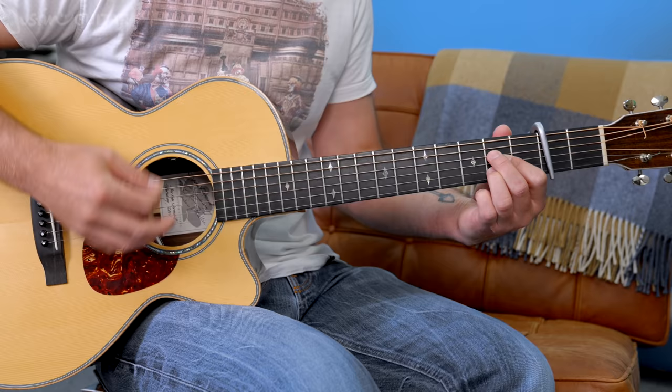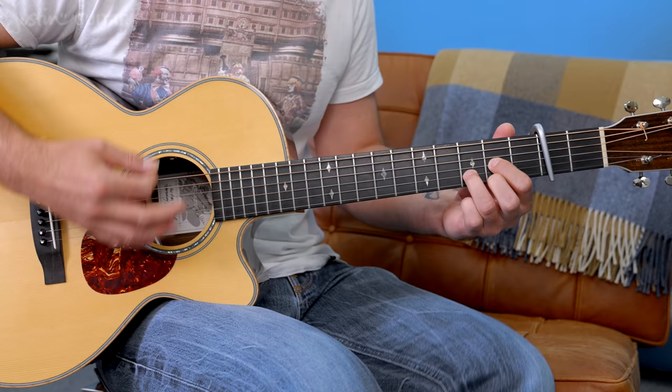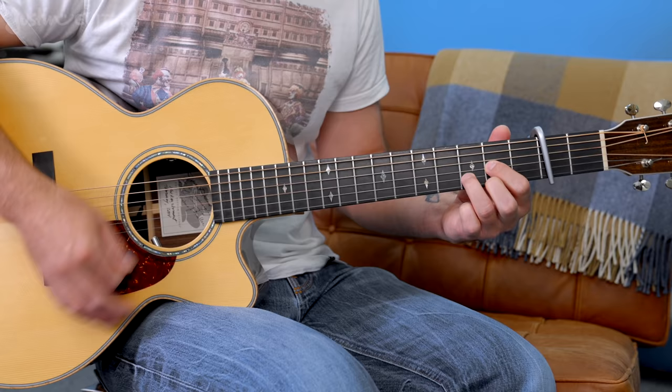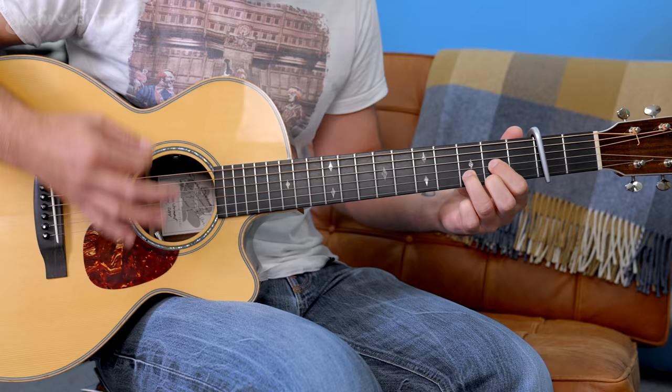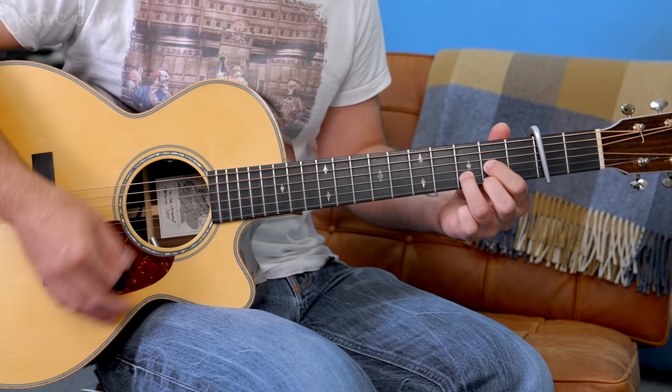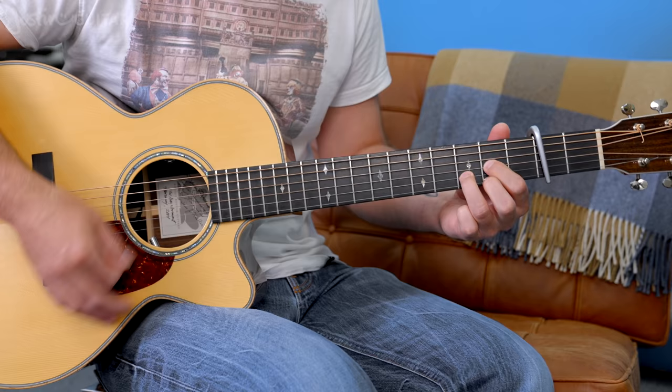Starting on the A: 1, 2, 3, 4 — A, 2, 3, 4 — D, 2, 3, 4 — A. At this point you're really trying to keep the strumming hand consistent. Remember, it should be like a pendulum — going down and up evenly — not clicking or tense. Try to keep the movement really relaxed, even, and consistent. If you can do that, you're playing the part just like on the record.